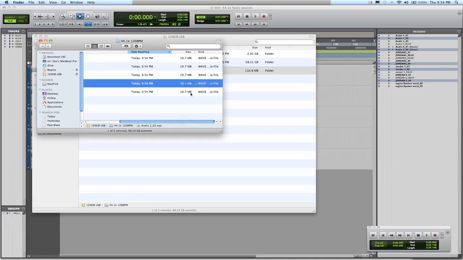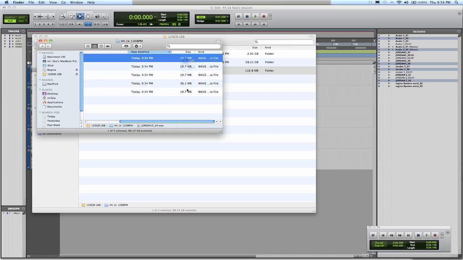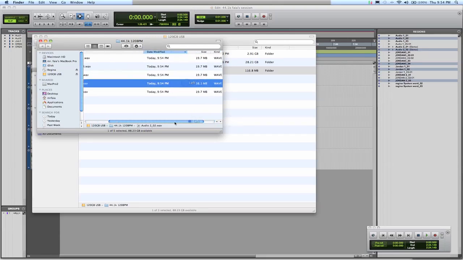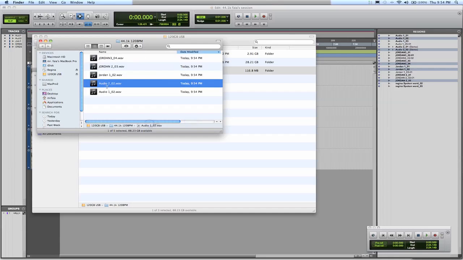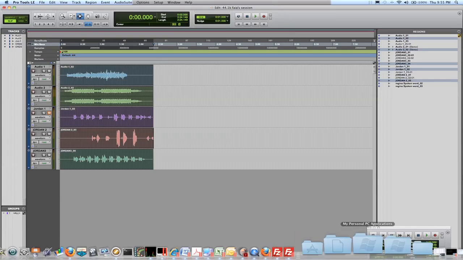It's twice the size. All the mono tracks should be the exact same file size as you see here. The one that says 38 megs, that's the stereo one. That's audio 2. If we go back under Pro Tools, we'll see that that is audio 2. Okay? So that's how you export your tracks as stems.